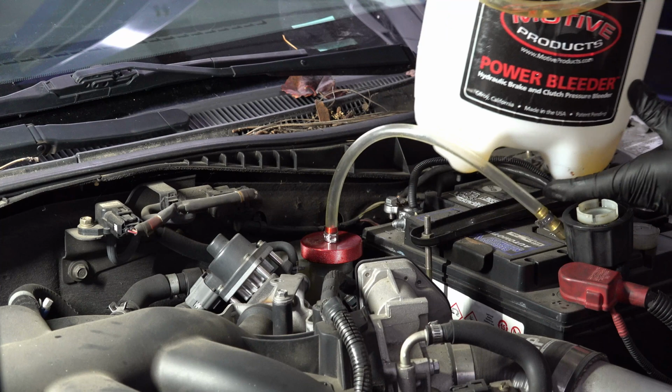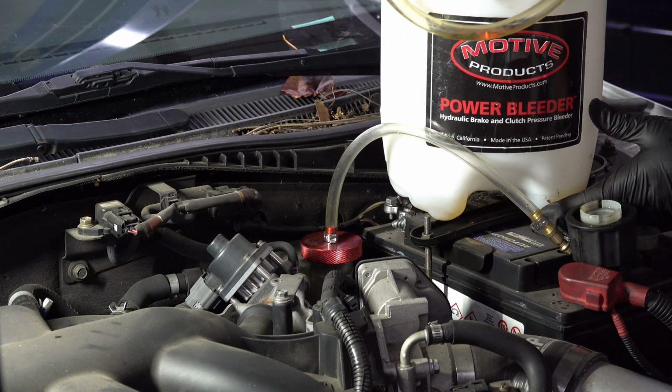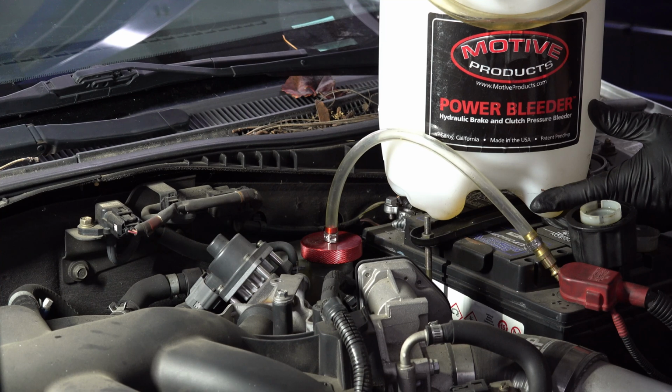So this is the brake bleeder that I have. Just barely fits in the picture there. It works okay. It's not an amazing one, but it does the job just fine. So I'm going to get this filled up with brake fluid and then get it pressurized, and we'll start bleeding the brakes out.